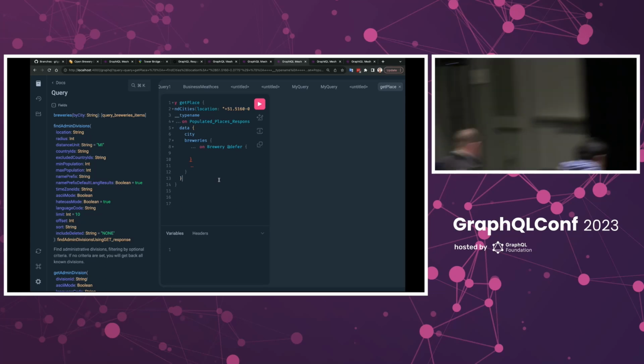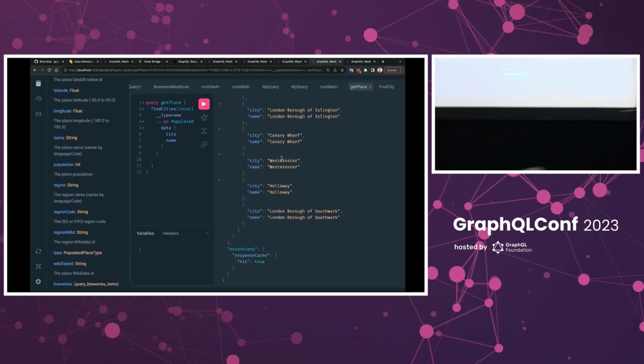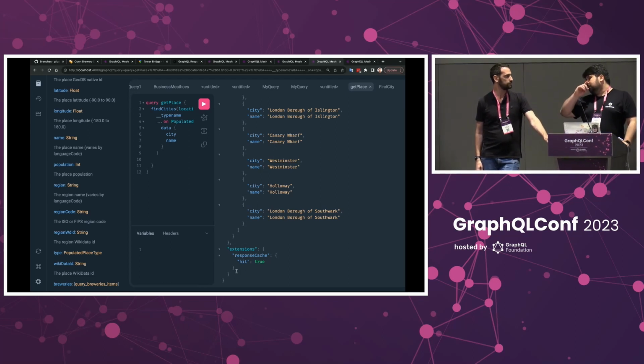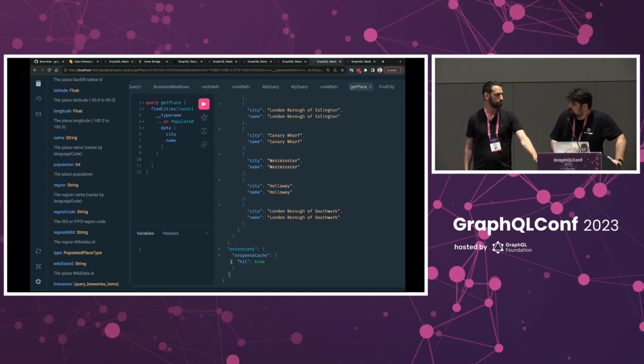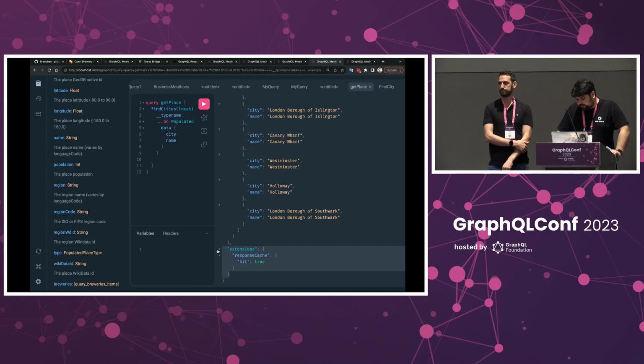How do you get the debug details and extensions for caching information? I mean, it's provided by an Envelope plugin, but is that...? What do you mean exactly? I mean, it's for development for sure. It's not something you should rely on in production. This is for you to know if the response is cached or not. I don't know if I understood the question correctly.